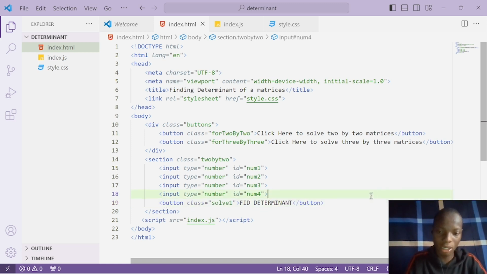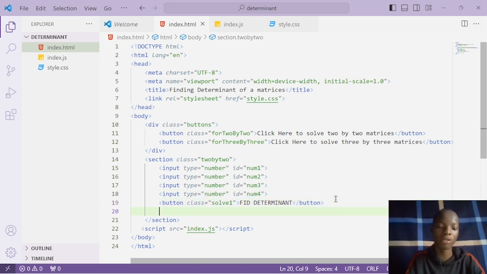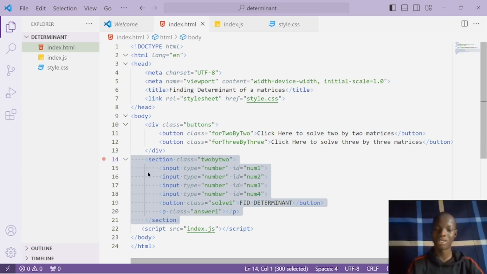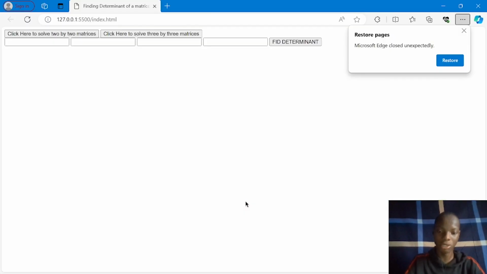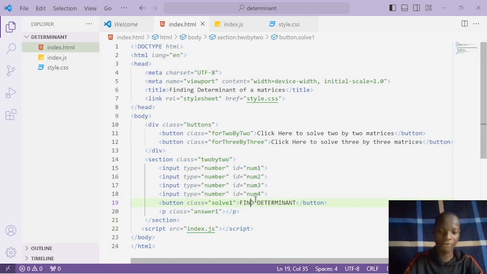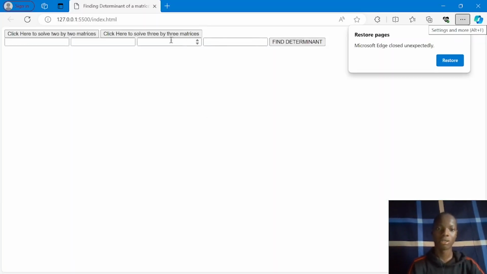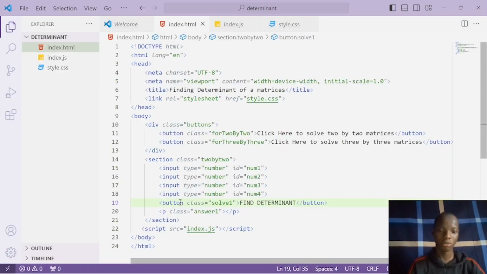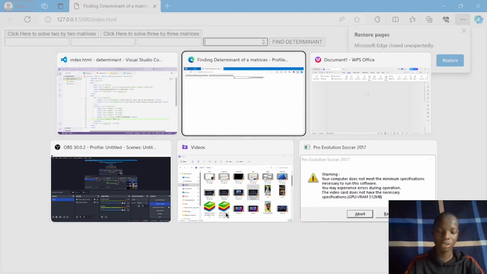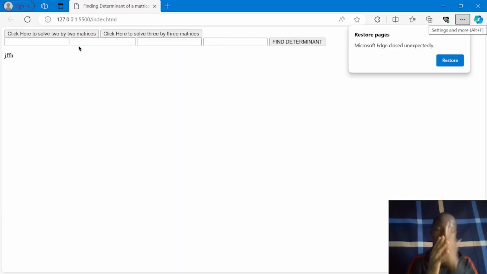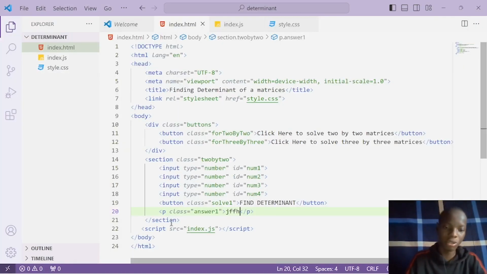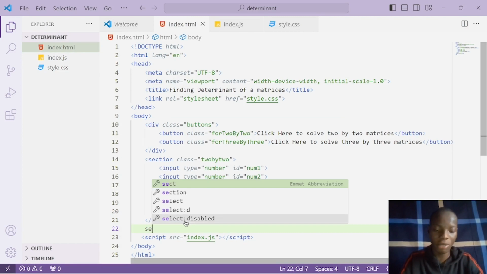So that's it. We're now going to create a paragraph. They're just going to input everything outside. So let's just call it p dot answer, answer 1. This is what I'm going to write in the first place. So this is here. This is so beautiful. Let me just put something here. So use it here. That's just magical. Next I'm going to be creating the one for 3 by 3.